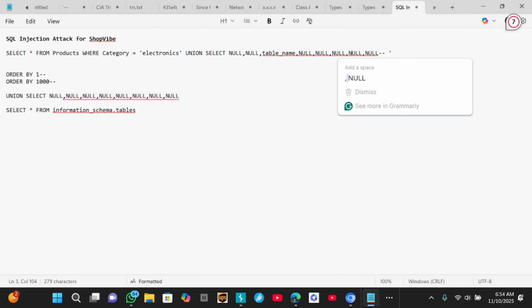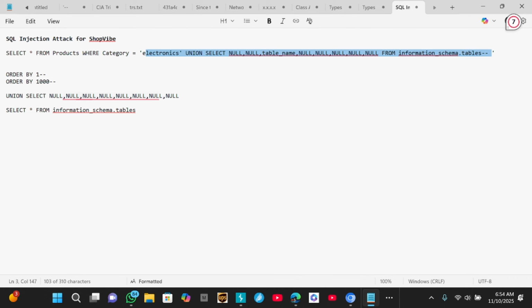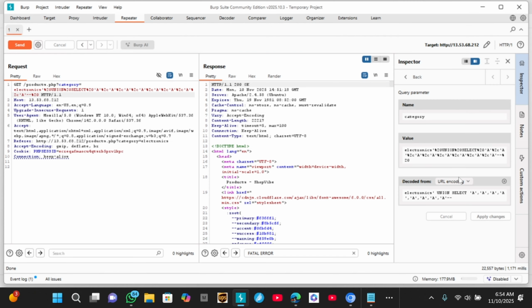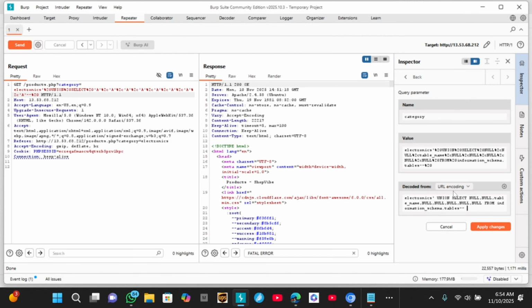Then where am I selecting it from? I want to select all this information, all these nulls, from the information_schema.tables. So instead of selecting all, I'm selecting just that and the other nulls from the information_schema.tables, and don't forget my comments as well. You will always see it there. The comment is very important if you want this to execute properly. That's why I always have my comments in there.